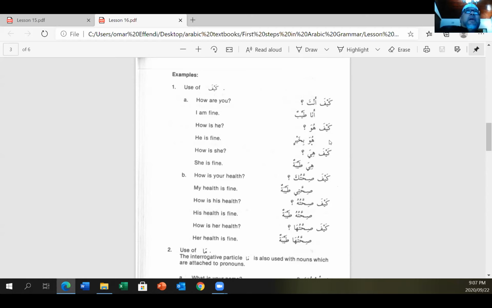Right on. The next one, kaifa huwa. كيف هو؟ Answer? هو بخير. هو طيب. No. Please remember what I said. For us as students, we are going to say the whole word, the last vowel as well. It's important for us as students to pronounce the last vowel, because that will indicate that we understand. If you say khair, then you just make a sukoon there.